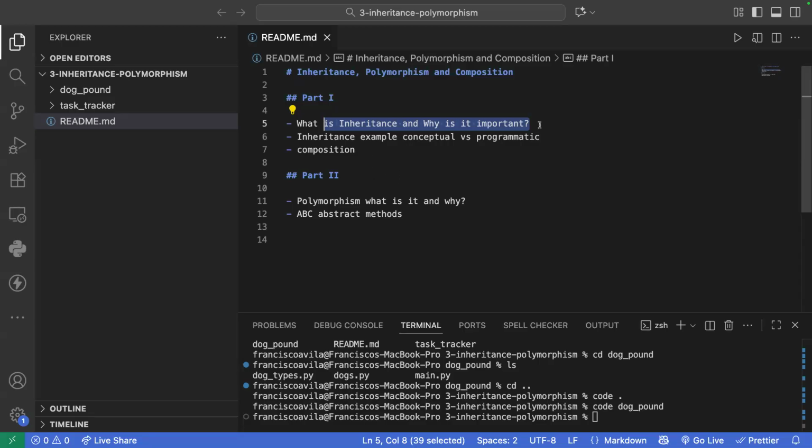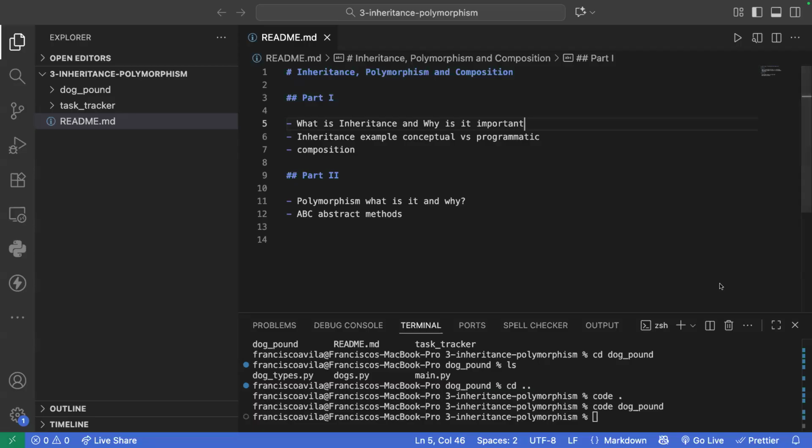And an earlier example that we saw for inheritance was the iPhone, where a new version of the iPhone was inheriting from the version prior to it with just one new feature inside of it, or a couple of new features inside of it. Here we have an inheritance example. We saw the conceptual example, which is the dog. We didn't get to the programmatic example, which was our tasks. But with the dog class, we have everything that we need to be able to implement all these concepts. We talked about composition, and then we came back and covered polymorphism, what it is and why it is important.